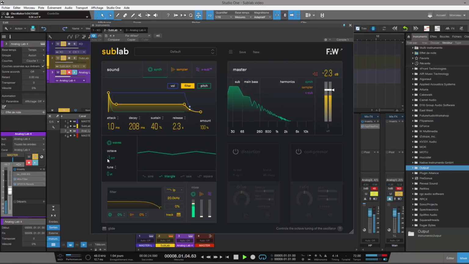Already sounding good here. Let me solo it. Now you hear it. So you have the sine wave here. I can choose square, triangle.